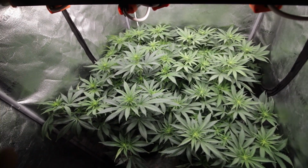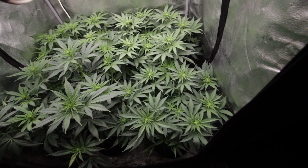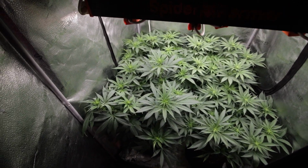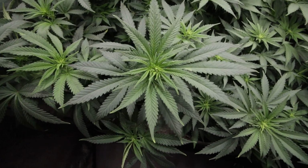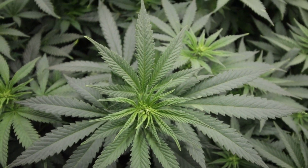Now, growmies, we are maybe like 10 days into flower. And man, the girls are looking amazing. You can see they're stretching. Flower sites are forming, they're very apparent now. You can see right there. Very apparent flower sites, which is good to see.